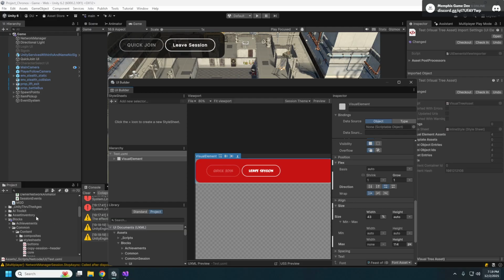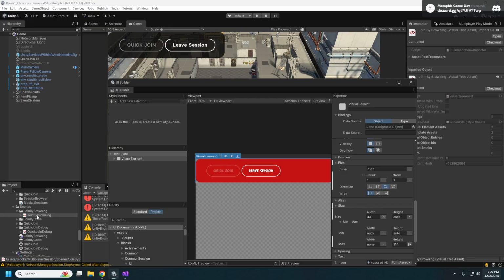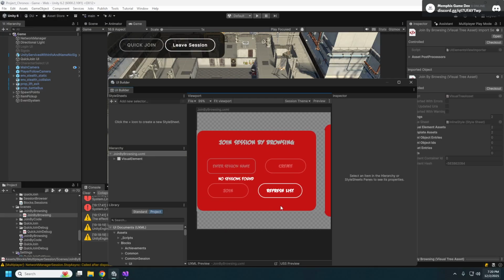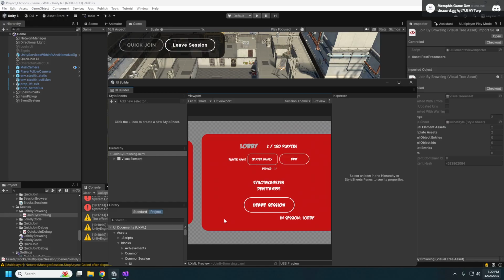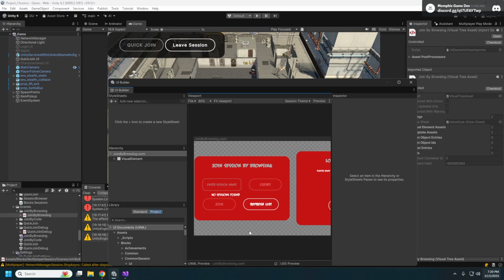If we open up any of these other ones, like our browsing here, we change the fonts to everything. So if you have background images that you wanted to change for like a holiday theme, you want your Christmas theme, you can do that very easily.